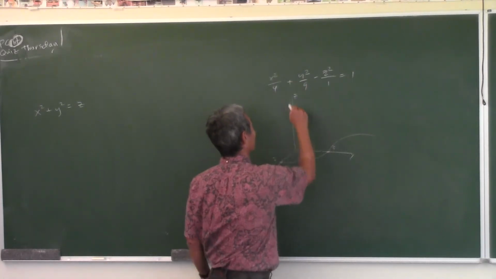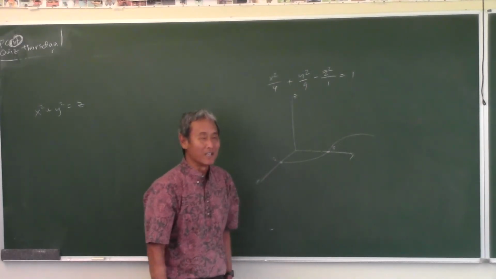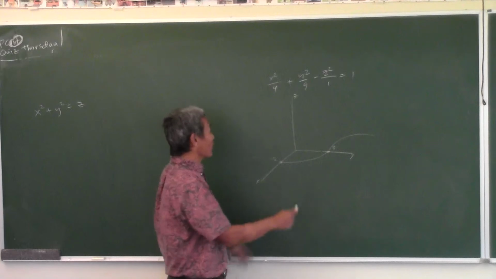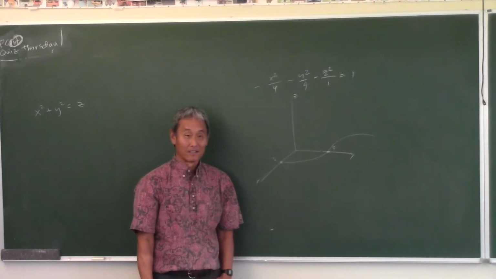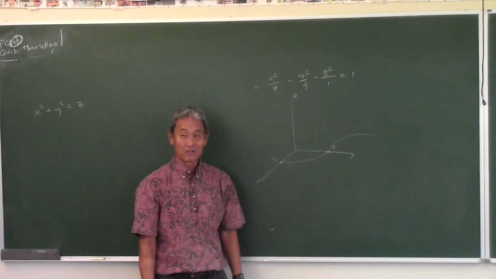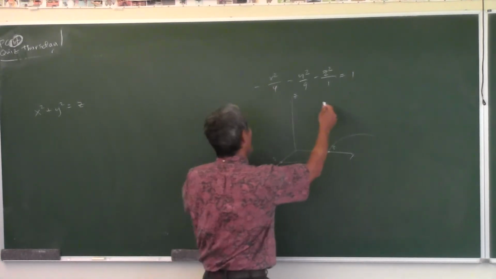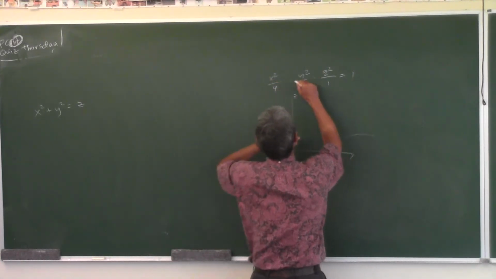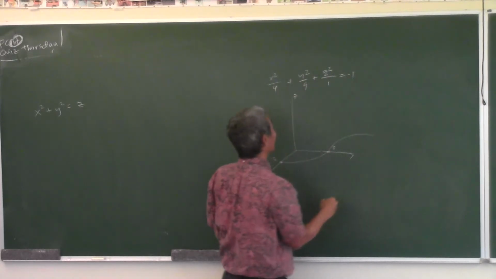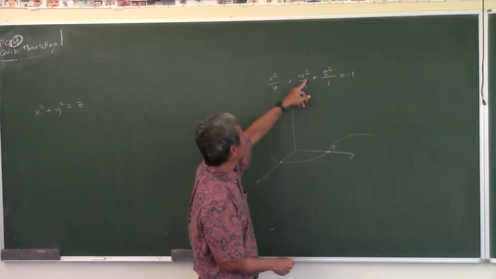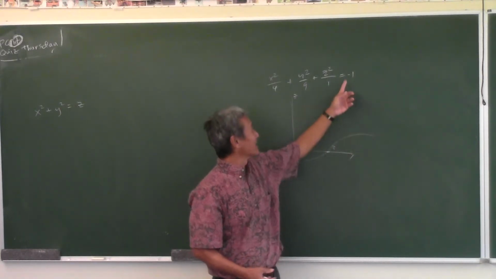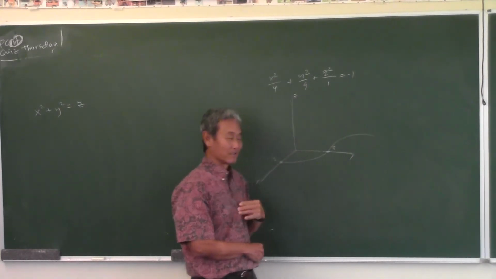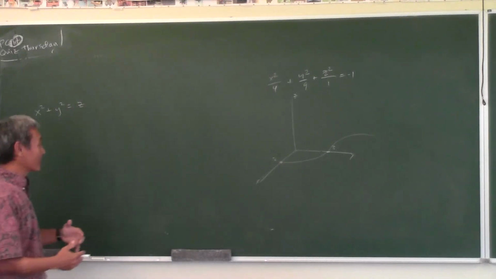Do you have a 3 sheet hyperboloid? No, there's no 3 sheets. What if they were all minus then? It also exists. Yeah, there's no graph. Because look, if you multiply both sides by -1, like that, how can you add 3 squared quantities and get a negative number? You cannot, right? Imaginary. Yeah, but we're only graphing real numbers.